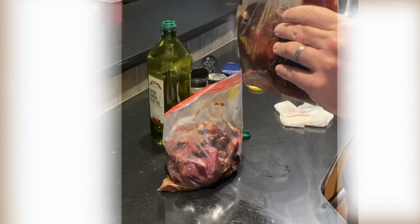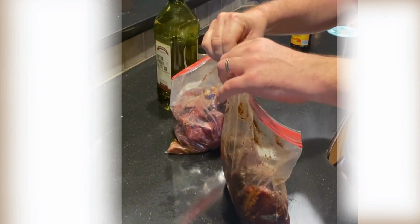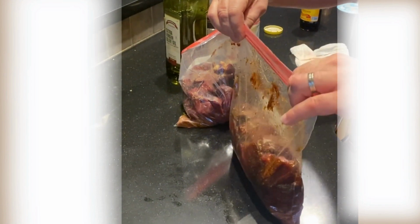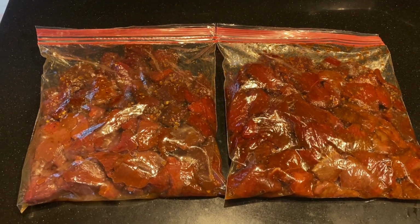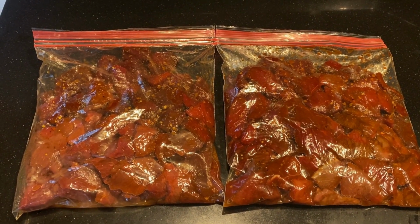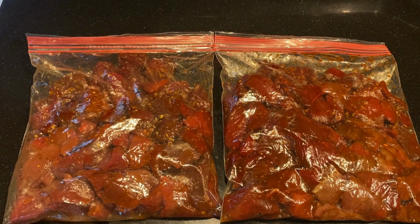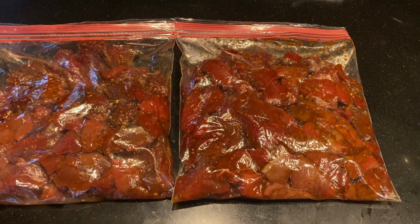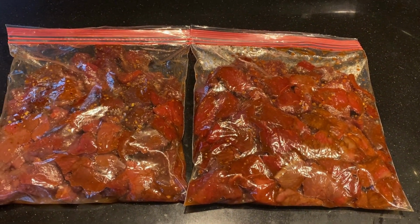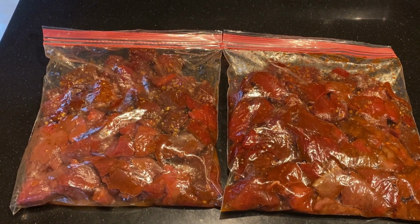So the longer you let this sit within reason, the better. So overnight would be great. We're going to make these tonight. That should be fine too. Here's another shot of the marinated meat. I had spared you having to watch me mix it for a minute or so, but we're going to put both of these in the fridge, and then whenever I go by the fridge, I'll just take them out and mix them up a little bit more.